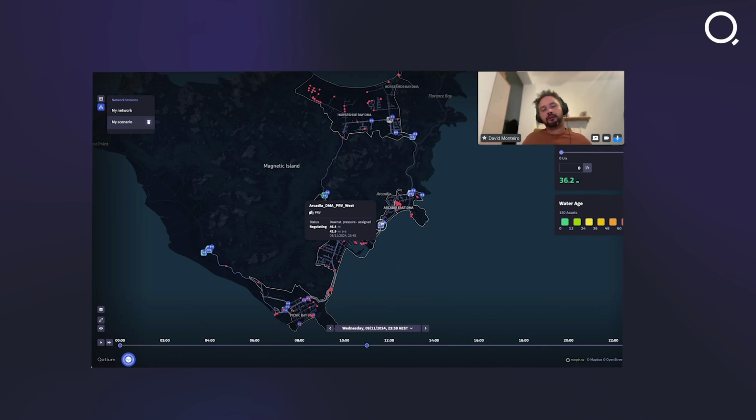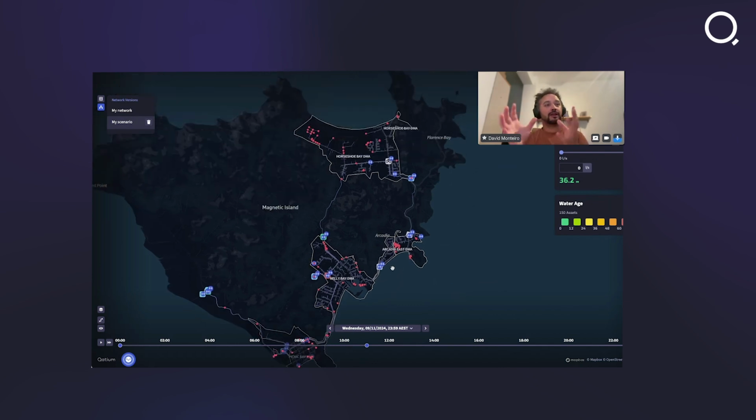Double check my chlorine levels, maybe send some crews out there. And more often than we probably care to admit, those areas are where we will have issues, and where a customer will call about discolored water. Please note that this is not a flushing demo and exercise.